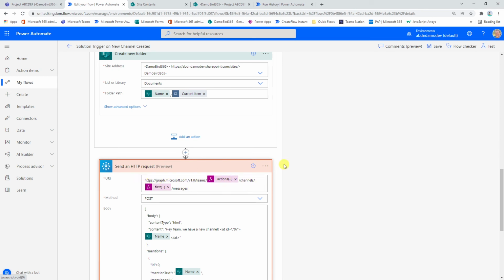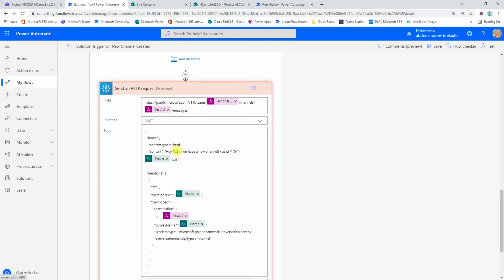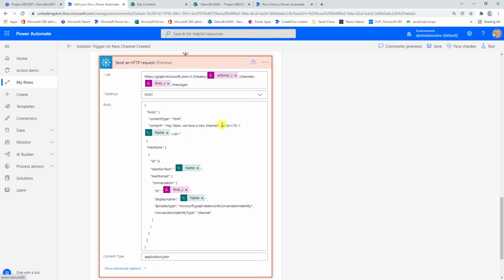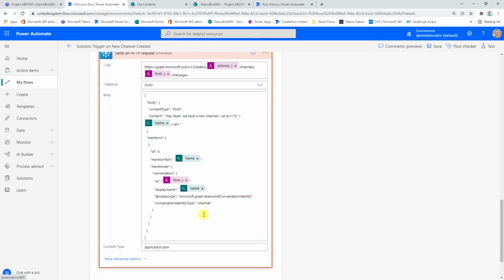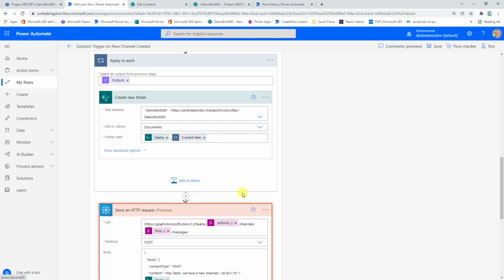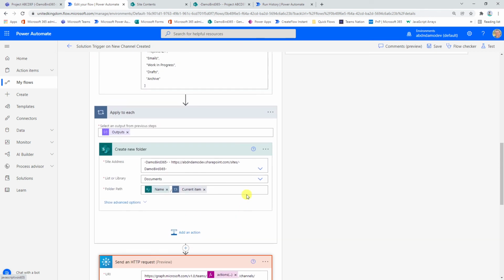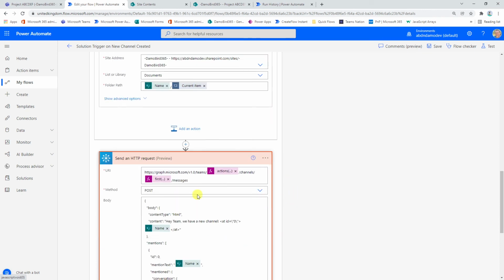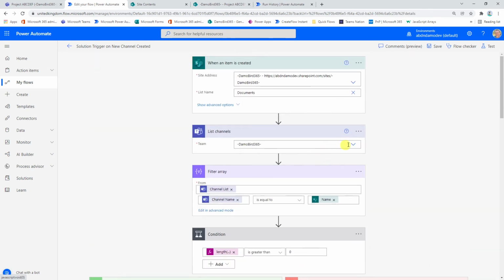And I do have a video on how this works. And like I mentioned earlier, I'll put a link to that in the description. And then within the body, I simply provide my message and who I want to tag. So I'm using the name of the channel throughout. And then again, you'll see this familiar expression, which is again the channel ID. And so I won't go into that in any more detail, but like I mentioned, you can jump onto that other video, or in fact, I've got a blog post as well explaining how this all works.